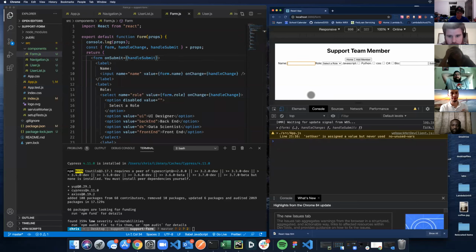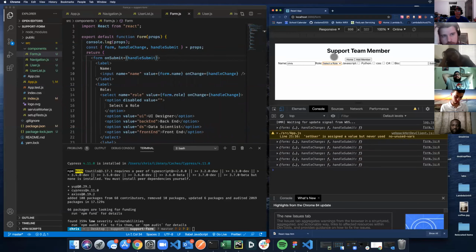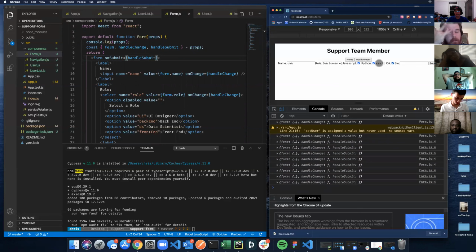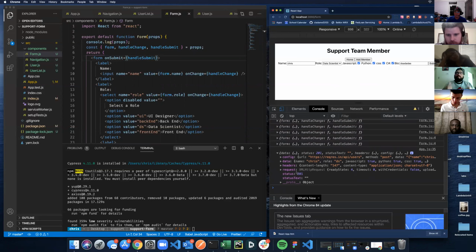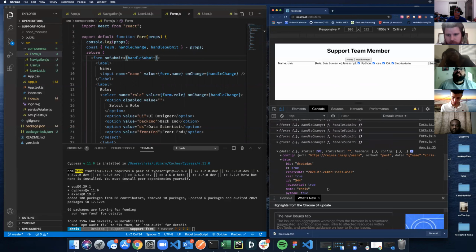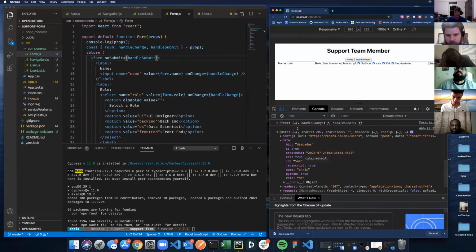So if this is successful, we should see the object. And sure, we'll just type in some garbage and submit. Oh, and it came back. Look, we have a success, 201. Let's see what it looks like. Looks like res.data is where it's at. And it's an object with an ID, a created app. We got all kinds of cool stuff, didn't we?